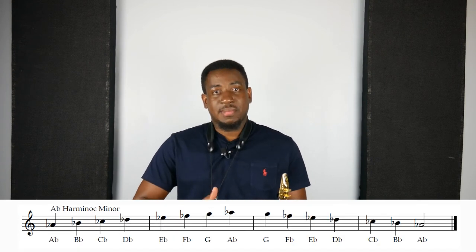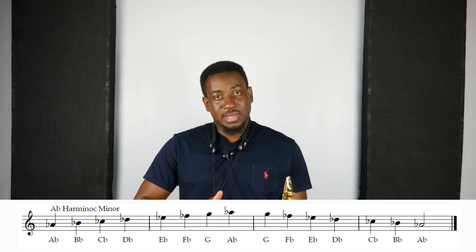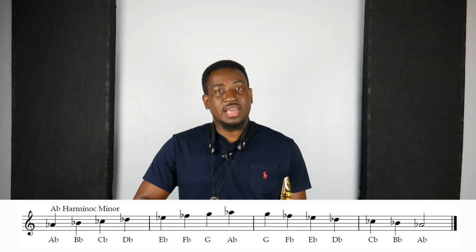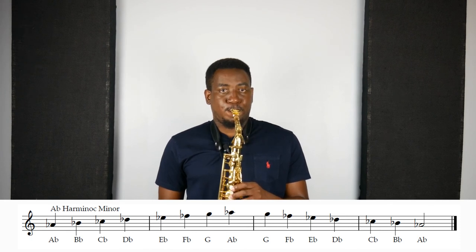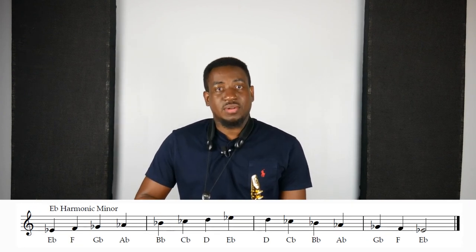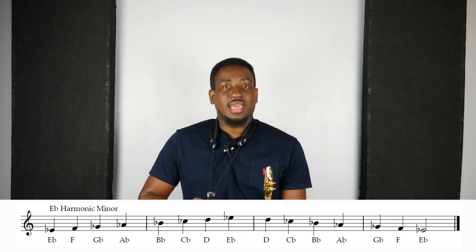The A flat harmonic minor scale, we have A flat, B flat, C flat, which is B, okay? Then we have D flat, E flat, F flat, which is E, G, and A flat. The E flat harmonic minor scale, we have E flat, F, G flat, A flat, B flat, C flat, D, and E flat.